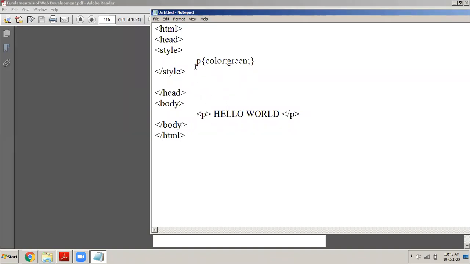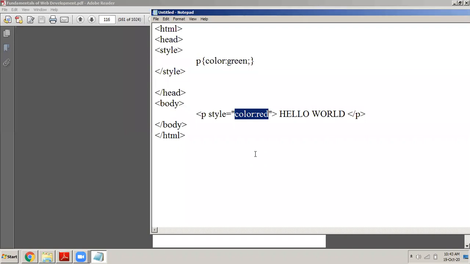You saw, what is this type of style called as? This is called as embedded style because it is defined at the document level in the head section. You also know that I can define my style here. I can write style is equals to, in double quotes, color colon red. So now you can see there is a clash here. In this example, there is a clash. I'm saying at the document level that in the p tag, please have the font color as green. But in the tag itself, again I'm defining a style here saying that color is equals to red.